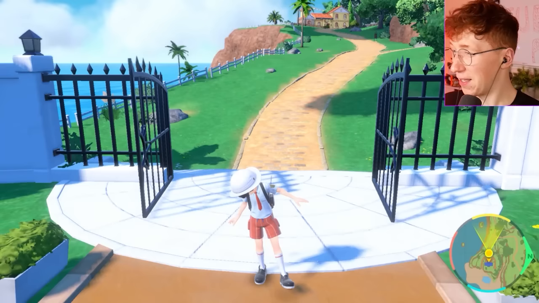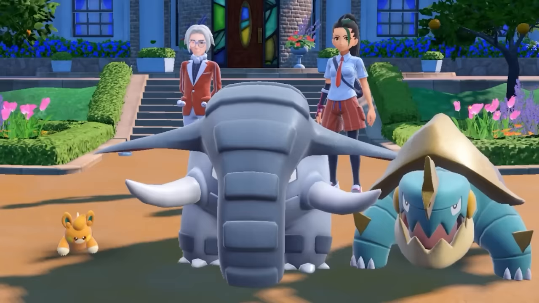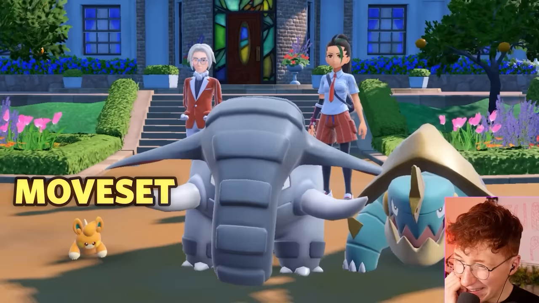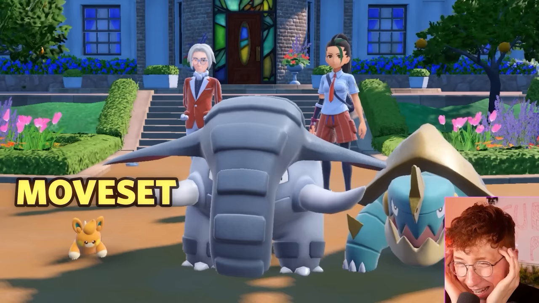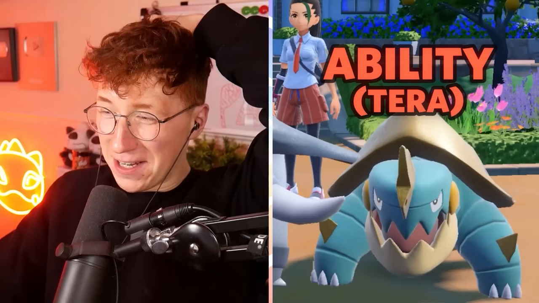Sure. All right, let's have a look at our definitely not fusions here. Okay, this is a weird bunch. I'm gonna go with the moveset of the left, which is just a little guy. None of these have good stats. Sure, let's go with the body of the middle, and I guess the ability and Tera type of the right. That's the most basic thing. You literally just took them in the order they came in, and that's the order you're fusing them in. I don't even know what abilities this thing gets.